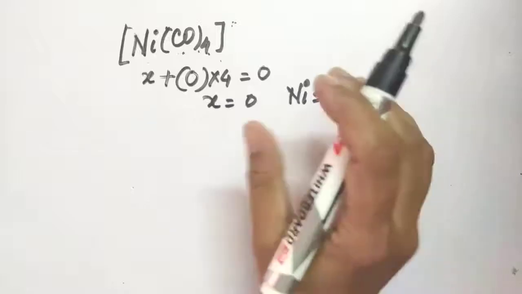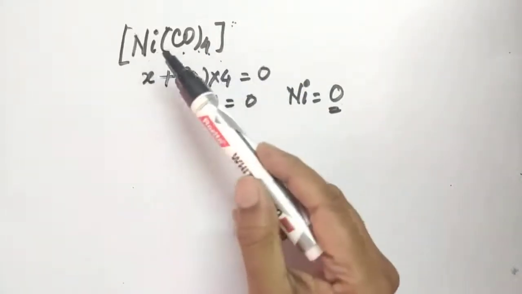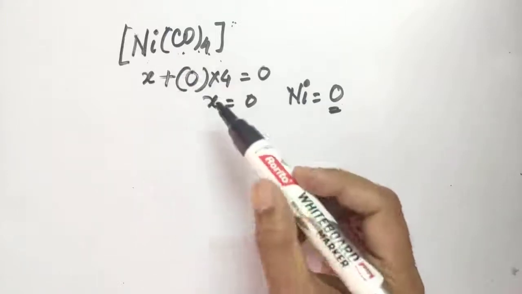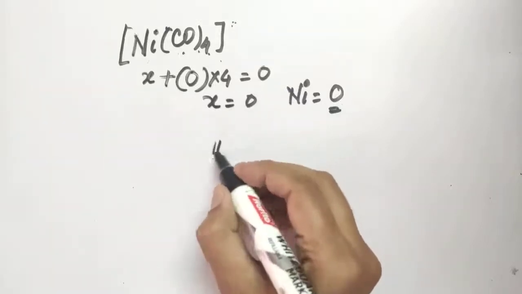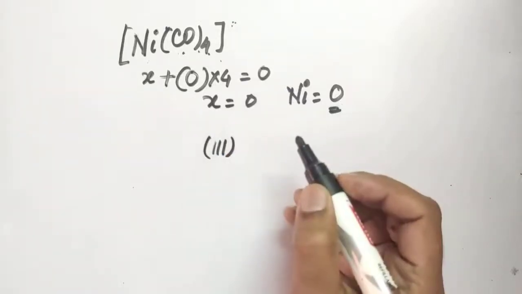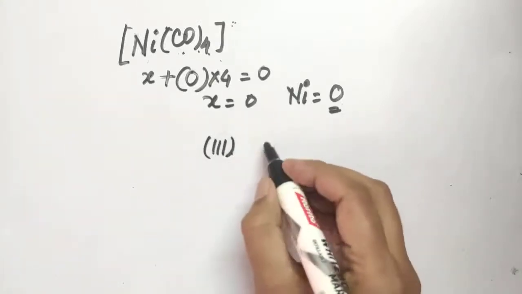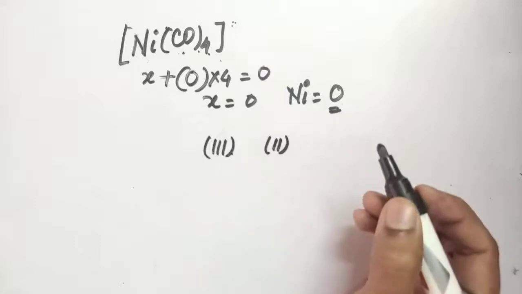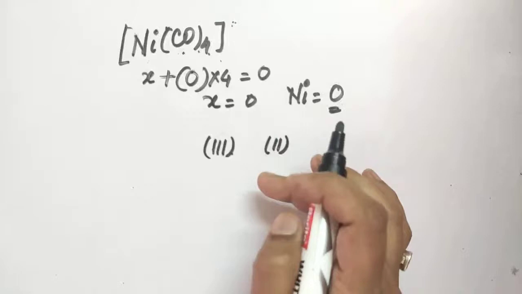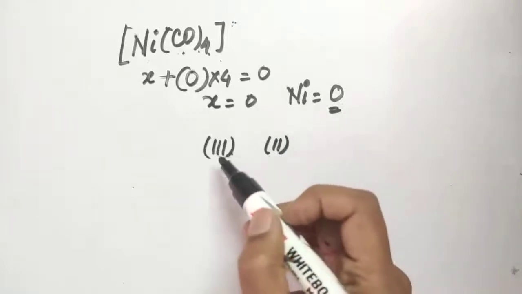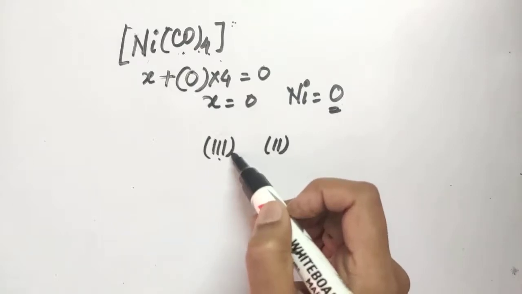Now when we write the name of this complex compound, the oxidation state of the central metal atom is mentioned in the name of the compound, and it is represented by writing a Roman numeral. Suppose a metal is in the +3 oxidation state, then we write 3. If it is in the +2 oxidation state, we write 2. Whatever the oxidation state of the metal, it is represented in the name by a Roman numeral in parentheses.